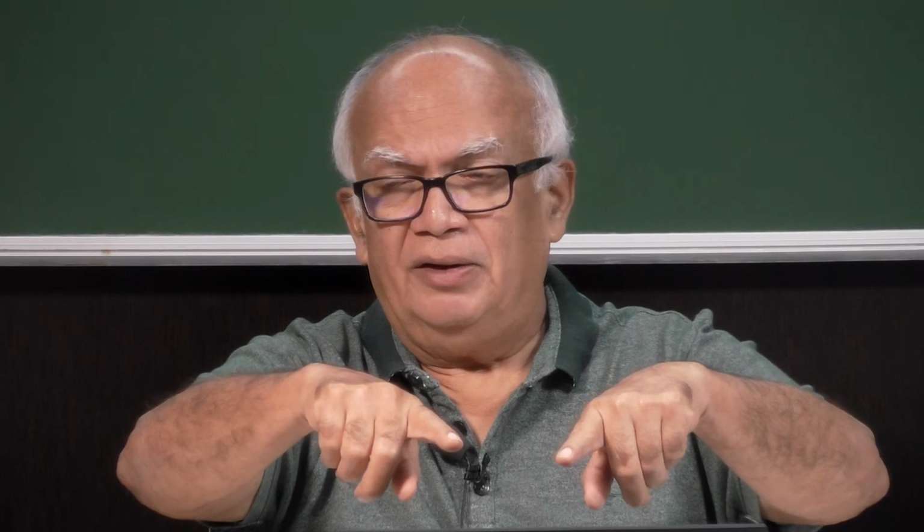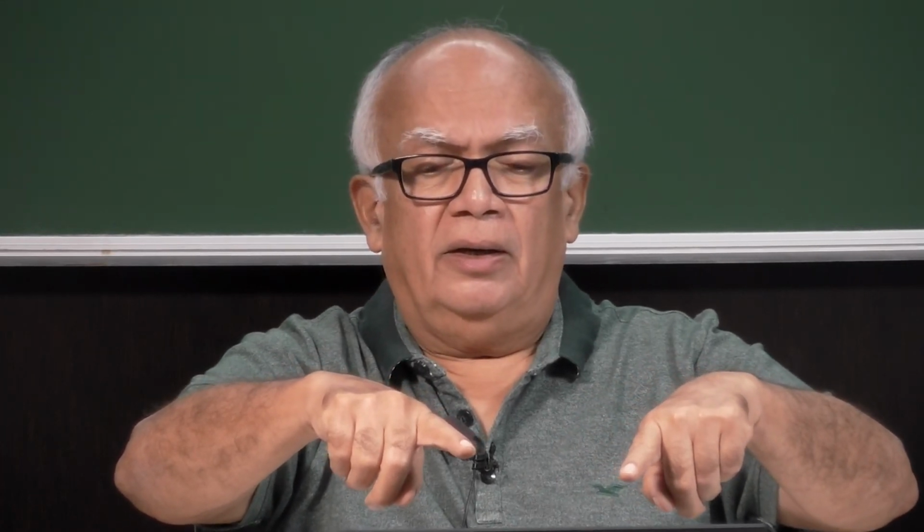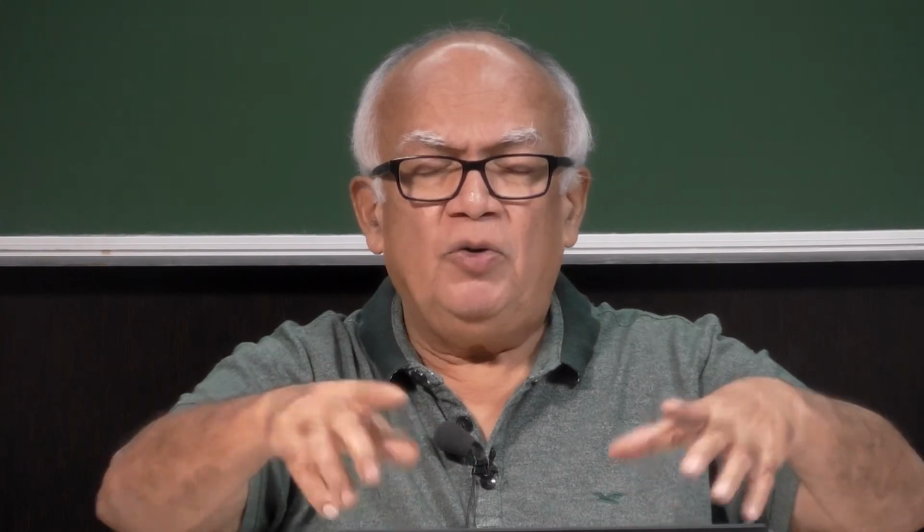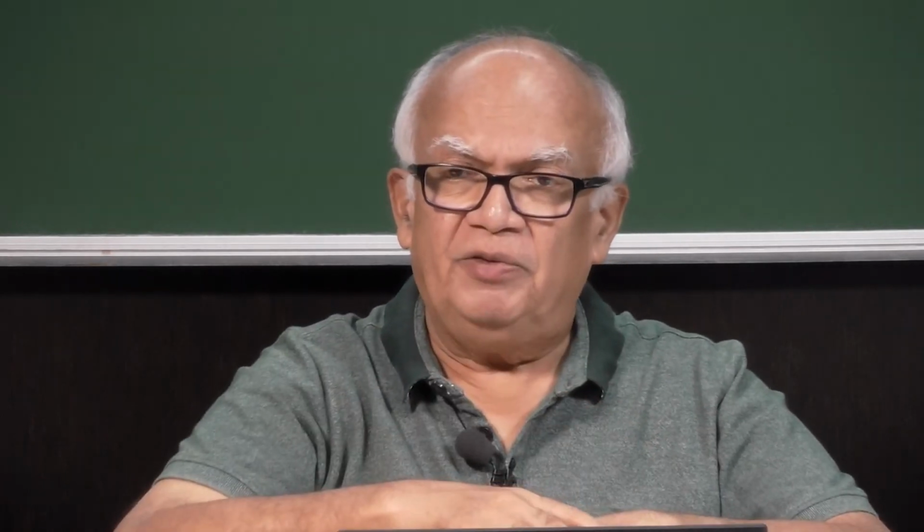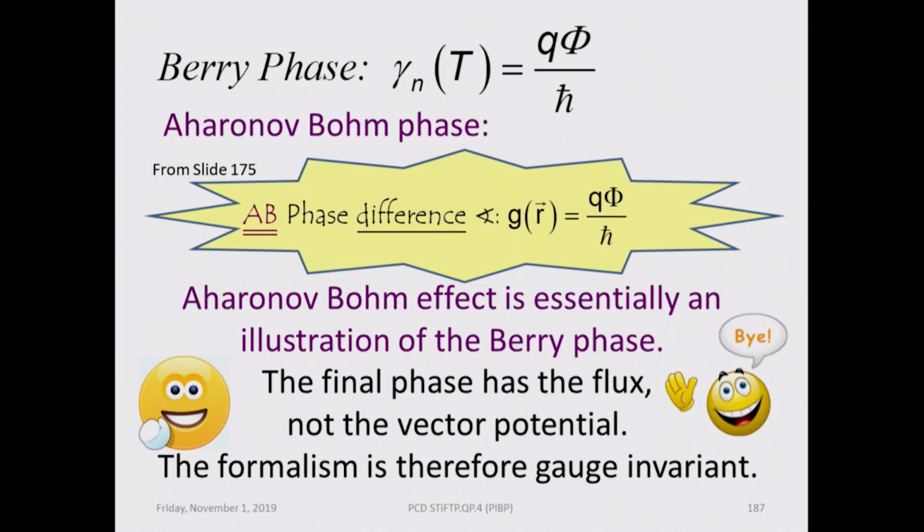Okay? So it does go through that region, but when you add up the surface integral of B dot dS, it is over this entire surface, which you can think of as the part of the surface area inside the solenoid and the part outside. The part outside the solenoid contributes 0 to B dot dS. There is no magnetic field there. But what is inside contributes to the flux, which is phi, which goes into the Berry phase, which is nothing but the Aharonov-Bohm phase. So, thank you very much.